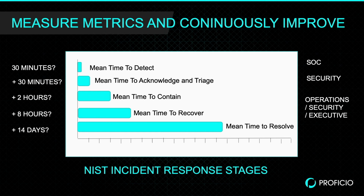I don't know. Did they engage it? I don't know. What is our target? I think I've got a target. It's an hour, it's 2 hours, whatever it is. The next is I got to recover. Bring the system back online, bring it back to the user, you know, the web server's back up. That's great, but how do I prevent that from happening again? I need to remediate it. So how long did it take me to detect, acknowledge, contain, resolve, remediate? Collect that information. Use that information. If you're working with us, we can help you to look at what are the industry standards, because we collect it for all of our customers. We do bidirectional integration with whatever their ticketing system is, and so we have some metrics on that.